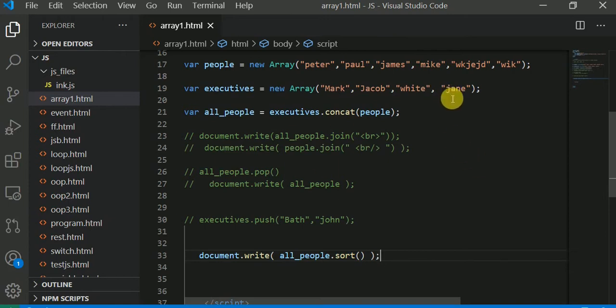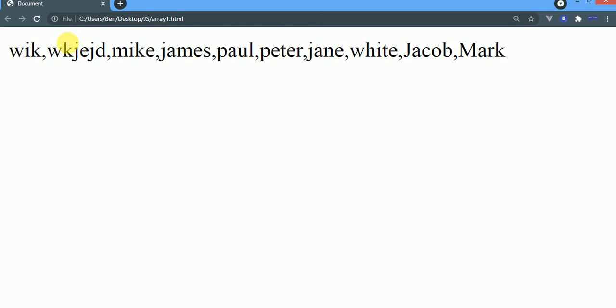I think J comes before M, then M comes before all these others. As I sort it, you will see what we have in the list. Don't forget, we have this and this in the list. Once we have concatenated these two, this sort will sort it for us in alphabetical order. Now let me sort it.